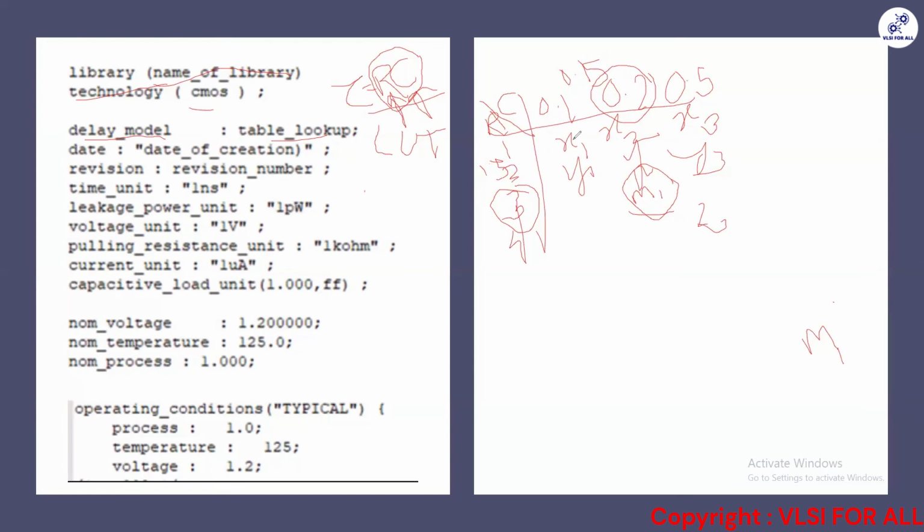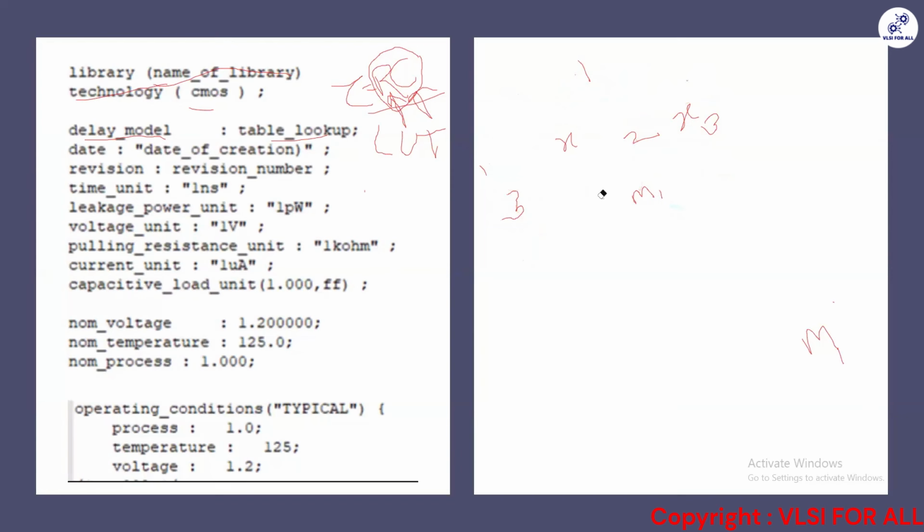I'm just giving a very brief overview of what the tool does. Okay, I have a value between 1 to 2 and 0.1 to 0.2. I will come down to a scaling factor, analyze it, and I will have the cell value. So then the tool gets to know, okay, this is my delay value. If any ranges go out of this, it will try to extrapolate it. Okay, so you understood. All the delay values within this library are going to be in the form of a LUT, or a lookup table. So it is trying to say that this is the way I am going to be present.